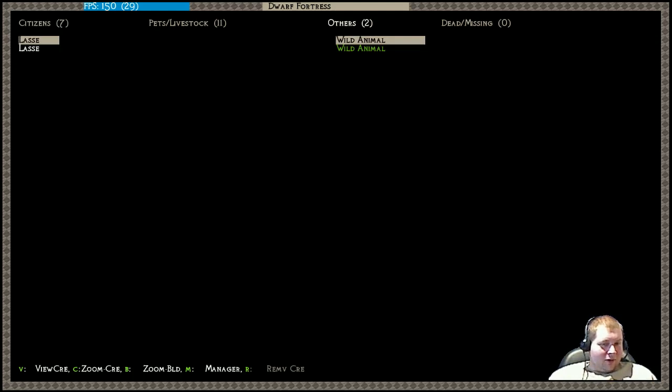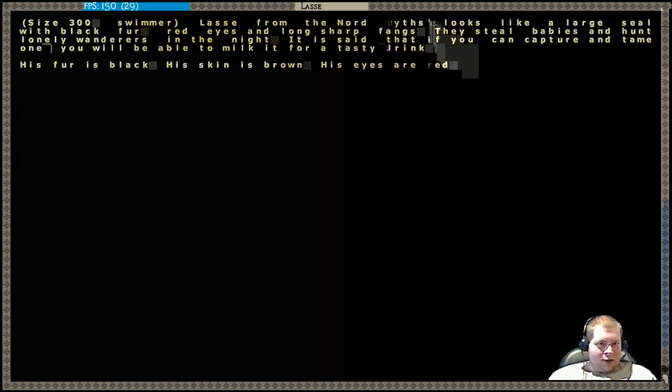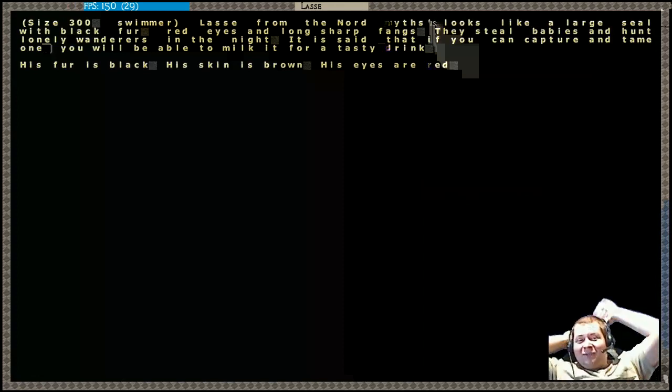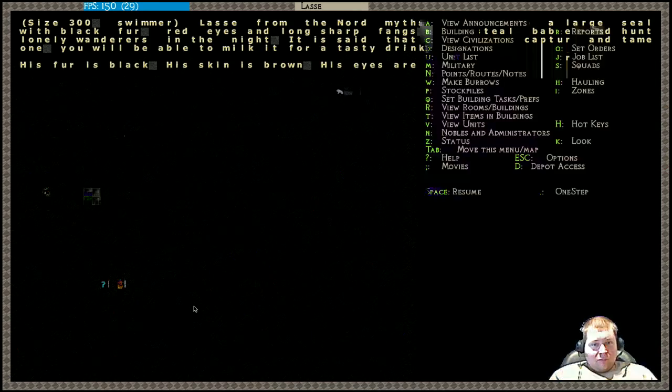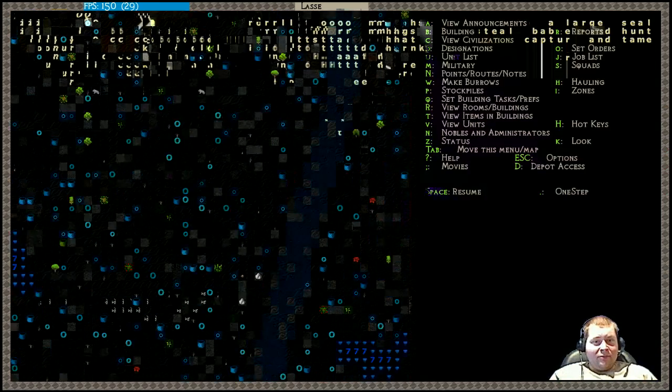And we have lassies running around here, which I'm assuming is some kind of dog. Size 300, swimmer. Or lassie. Oh my god, it's Loch Ness Monster. Loch Ness Monster! Kill it! Kill it! Likely a large seal with black fur, red eyes, and long, sharp fangs. They steal babies and hunt lone wanderers in the night. It is said that if you can capture and tame one, you will be able to milk it for a tasty drink. Well, then we've got to capture one of those guys, don't we?